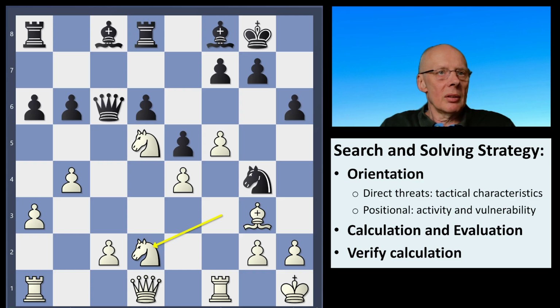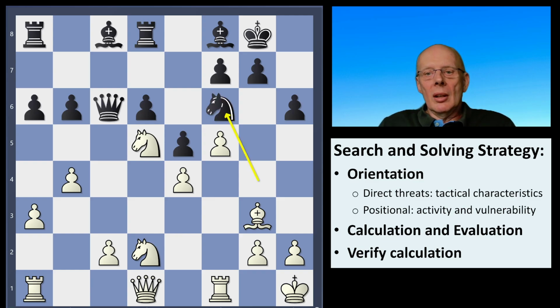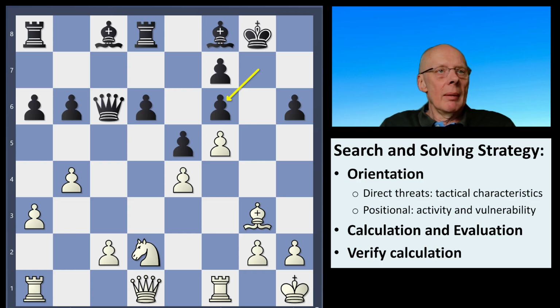The bishop cannot go, the knight on g4 cannot go to f2, not to e3. So it can only return, and now we have damaged the pawn structure of black, and white is much better. We can start our attack. So that looks even more promising than the line with bishop f2.